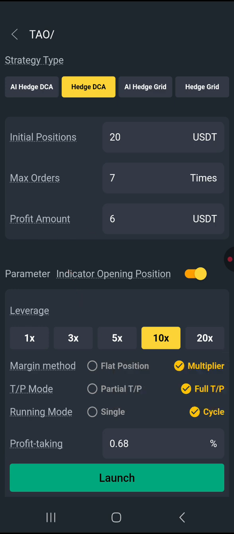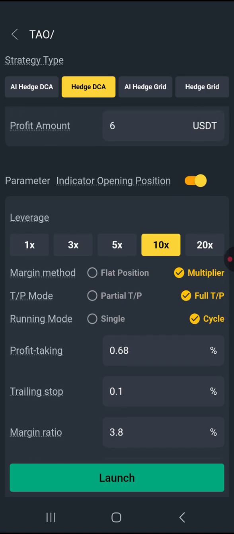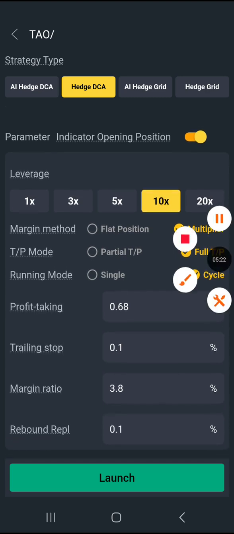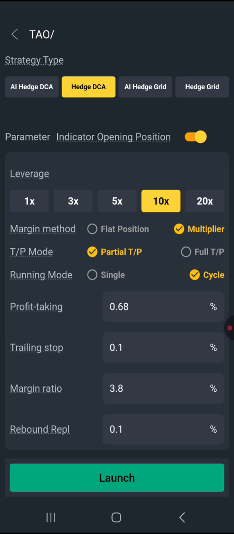As you can see here, to trade without partial profits, just ensure that it's on full TP. That's all. Just ensure that the TP mode is on full TP, not partial TP.